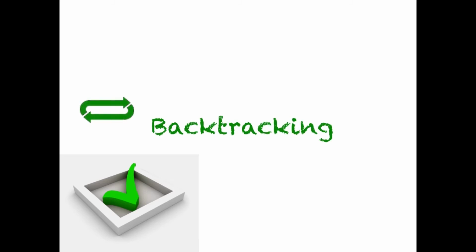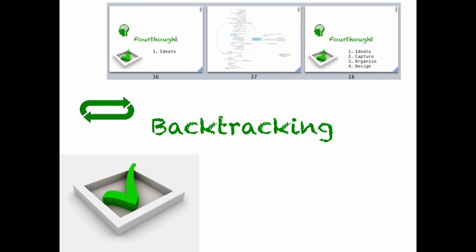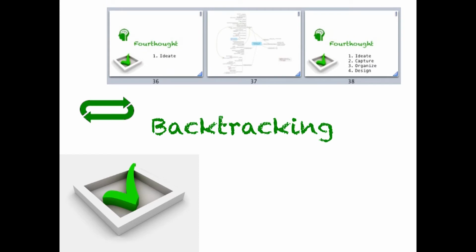Another similar technique is one that we call backtracking. Backtracking is where you purposefully duplicate a slide and put it in later because you're doing a digression and you want to come back to a point. In fact, astute observers will notice that I did that earlier in this presentation when I was talking about forethought. I went to the forethought slide, then I showed a mind map, then I came back to the forethought slide and then continued building it. This is backtracking. This is physically making a copy of a partial slide and pasting it so that you can continue building that slide later, but this is also a great way to keep a context alive.